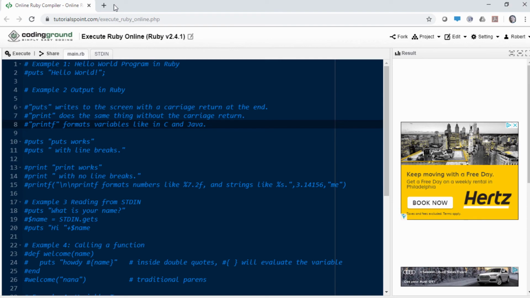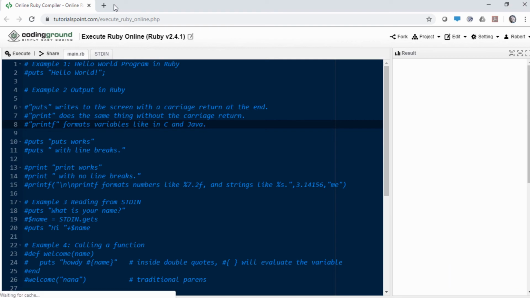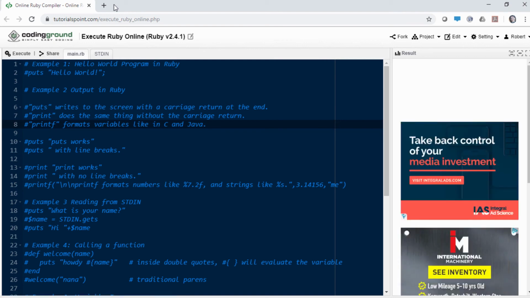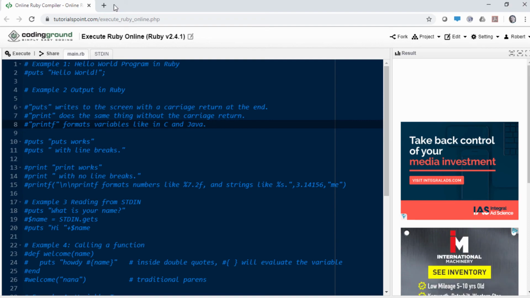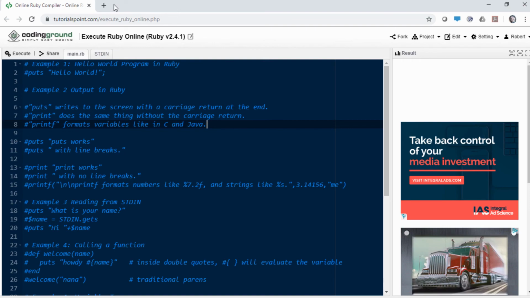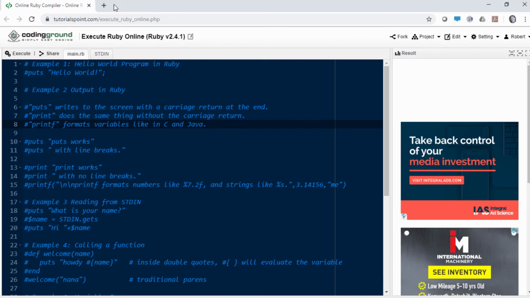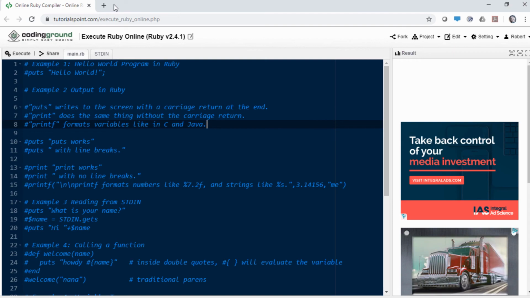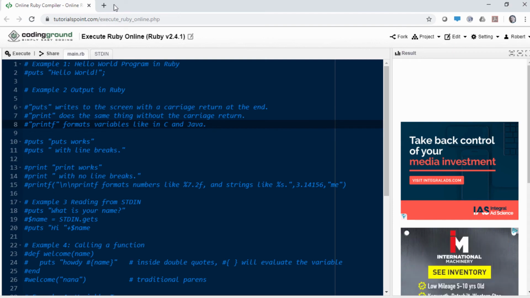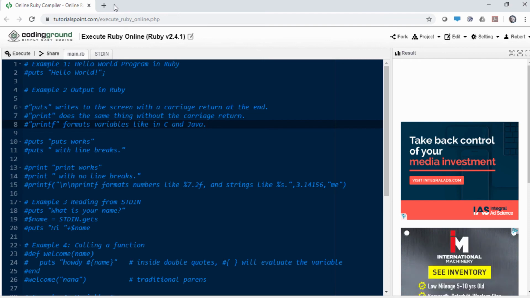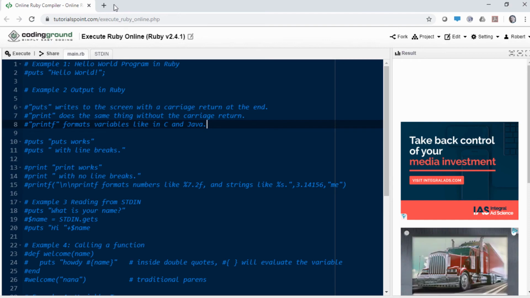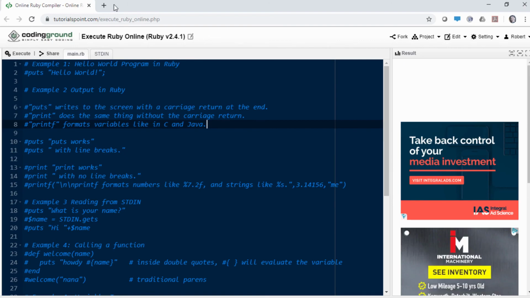So this is the IDE I'm going to use. I use Coding Ground. It's off of Tutorials Point, and it's basically an IDE for just about any language that you could imagine. We've talked about Coding Ground a little bit previously, so if you're not up to speed on it, it's worth looking into, because in Coding Ground, you can practice and learn just about any scripting language or any 3rd or 4th generation language. It's free, no credit card needed, so if you're not on Coding Ground, get on board.